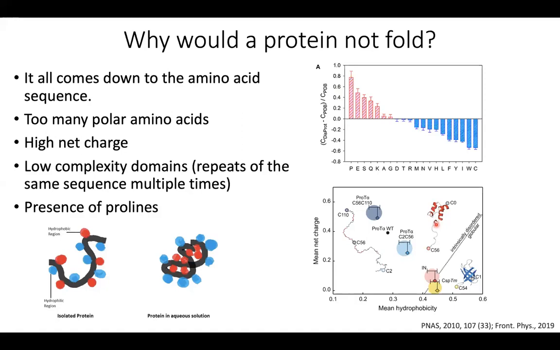A polyproline helix can be formed in as few as 3 residues. You can start from as low as 3 residues. You won't find an alpha helix like that. I mean, you can, but it will be very rare. Okay.